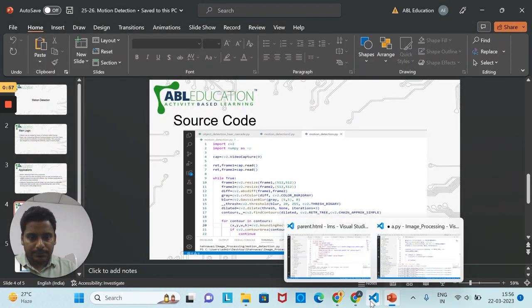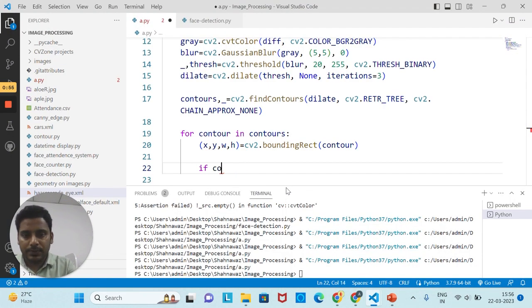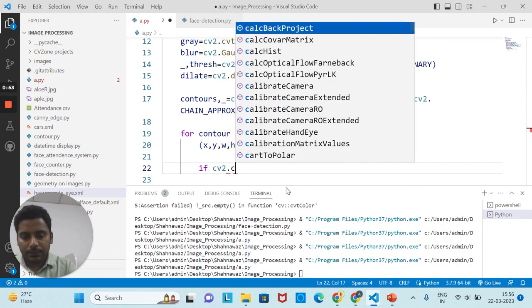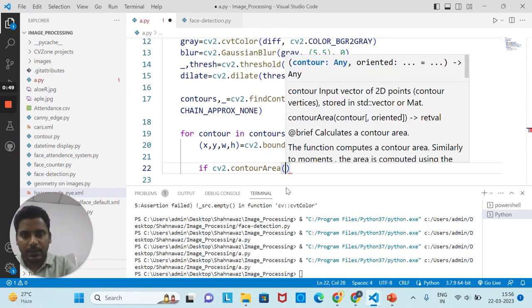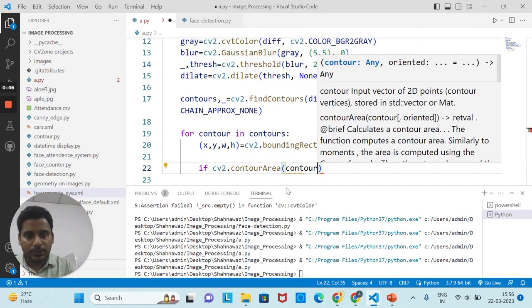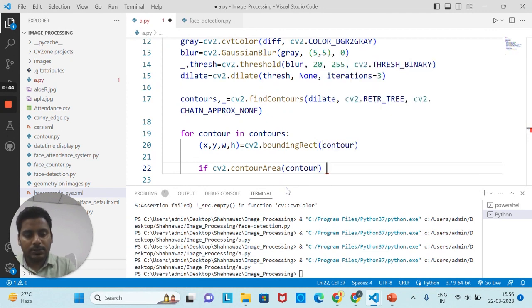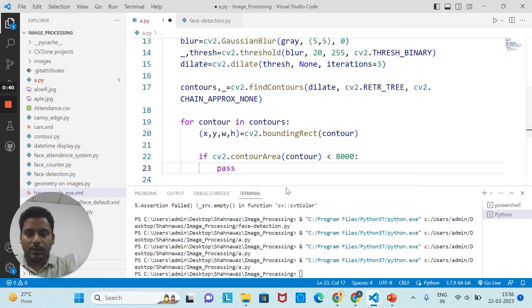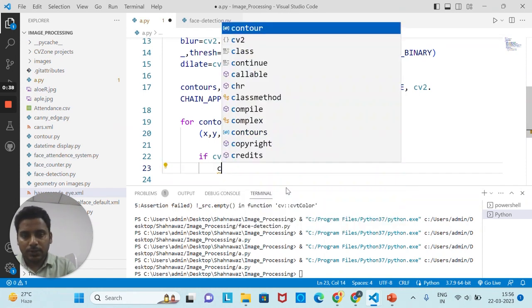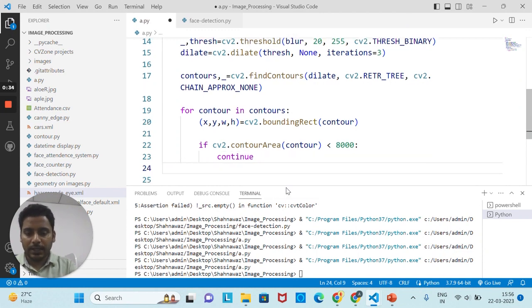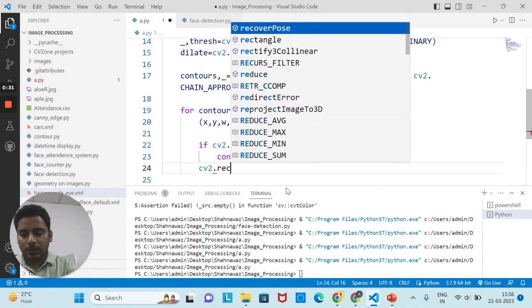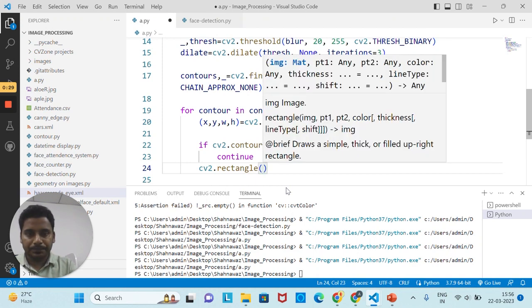Okay, if cv2 dot contour area, right, and I'm passing this contour, if it is less than, let's suppose, 8000, then no need to do anything, let's pass continue. So it will just skip that part and it will iterate the loop, and else cv2 dot draw rectangles, right?